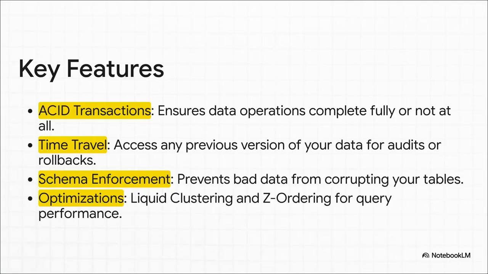So what are these superpowers? Well, you've got ACID transactions, which we just talked about. That's what guarantees reliability. Then you've got schema enforcement, which is like a bouncer at the door of your table, making sure no badly formatted data gets in. Then there's time travel, our undo button for data. And finally, there are all these cool built-in performance optimizations that just cleverly organize your data under the hood so your queries run so much faster. Altogether, these are what turn a swamp into a high-performance, super reliable lakehouse.